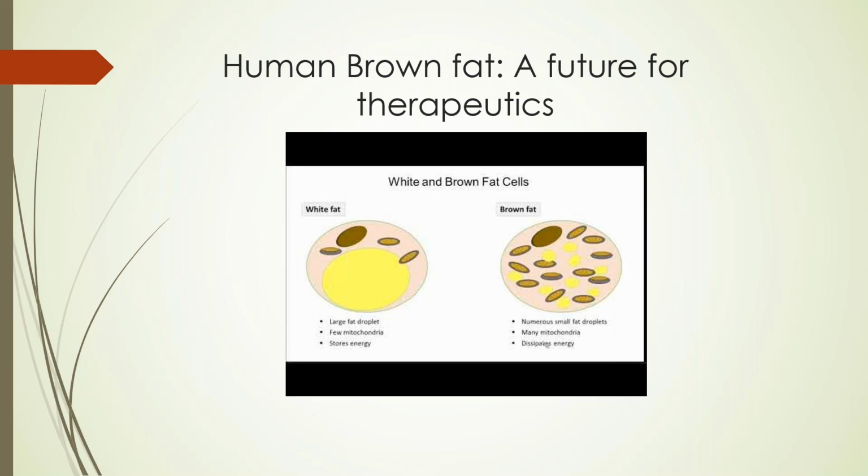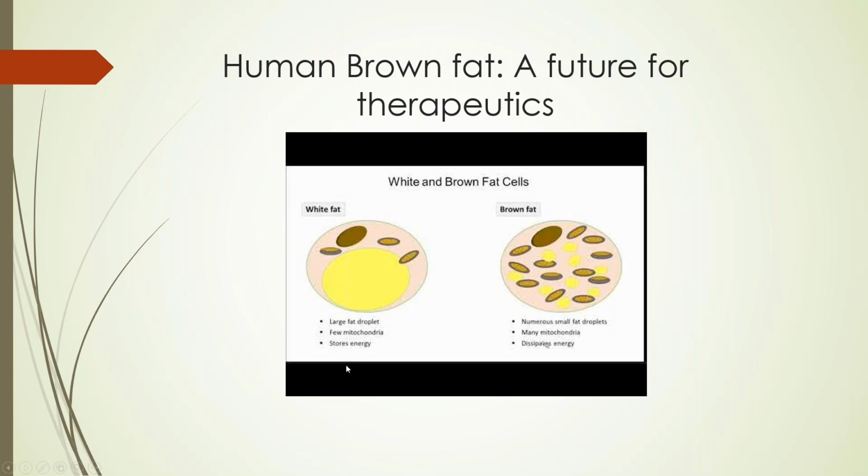First of all, there are three major differences between white and brown fat. Both are adipocytes, but white fat has very large lipid droplets. They are generally unilocular, huge lipid droplets covering almost 90% of the cell cytoplasm. And the number of mitochondria is quite low in white adipose tissue, because it's not a metabolically active cell. Its main purpose is to store lipids, not to increase beta oxidation or provide energy. That's why they have very few mitochondria, and its purpose is to store energy.